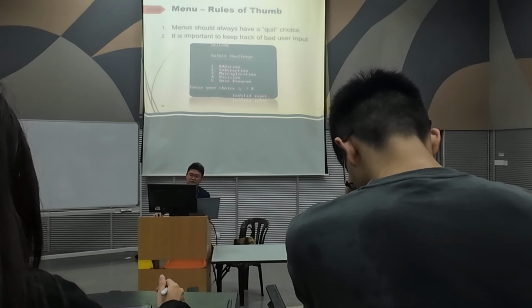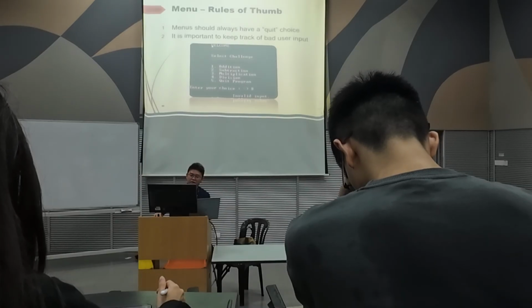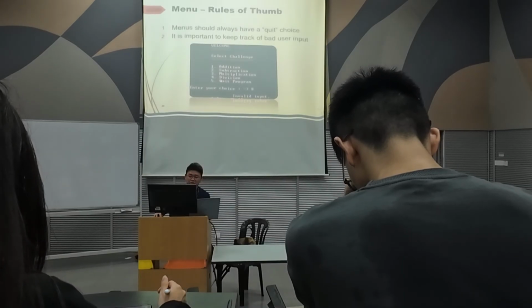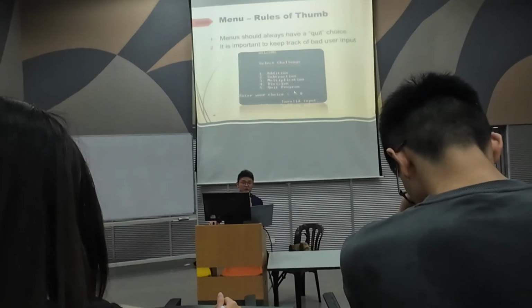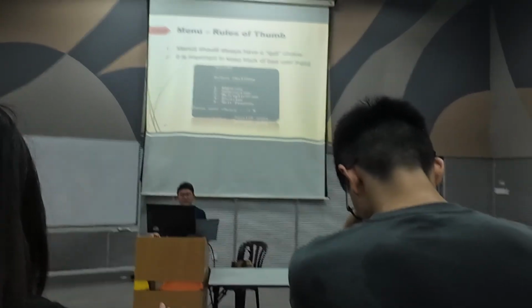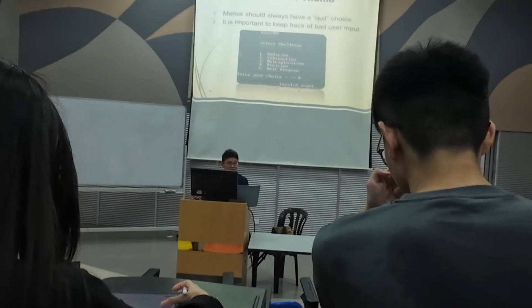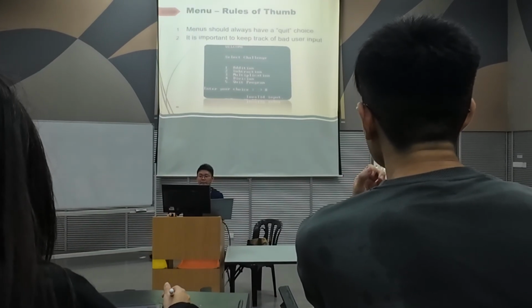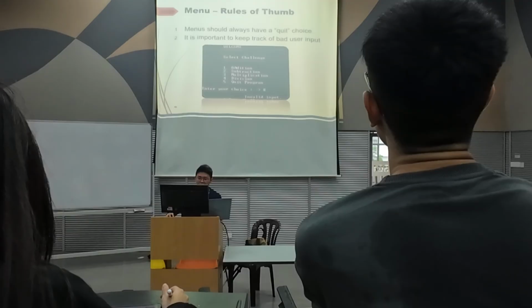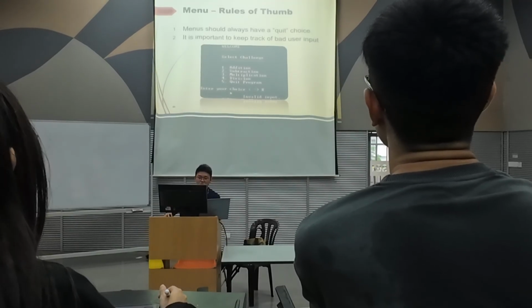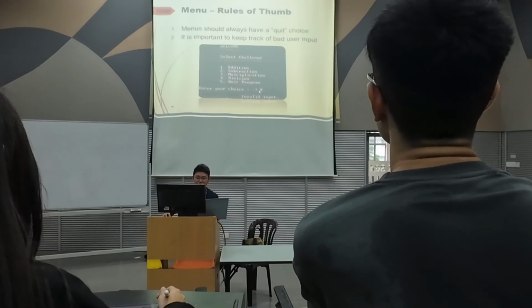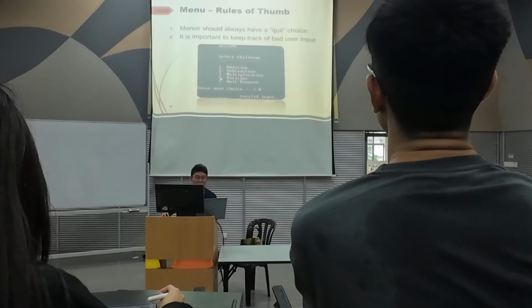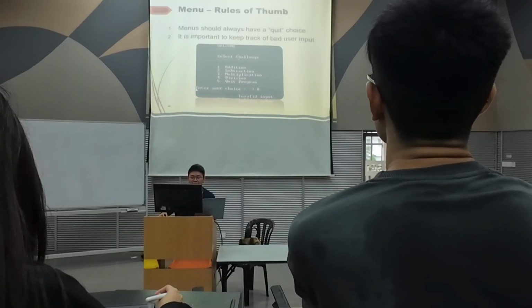So you can see that every time you have a menu, you always have this exit option for the user at the bottom, at the last one. In your assignment also the same thing. The third option should always be the exit program option. And then we have input, because we want to know where the user wants to go, right? 1, 2, 3, 4 or 5, exit the program.